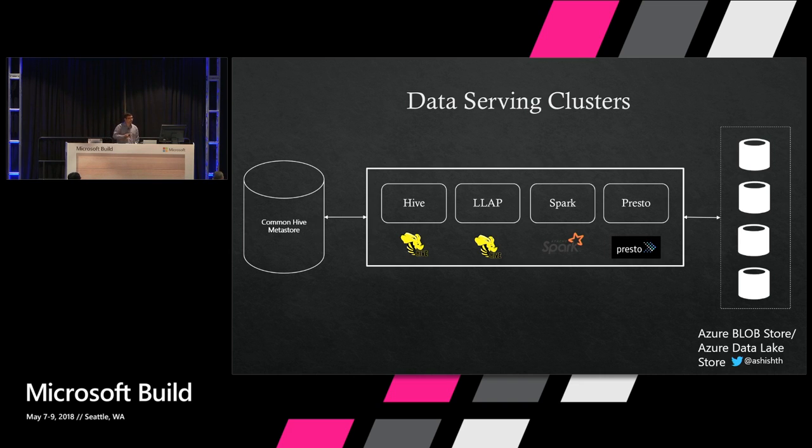What you could do with this architecture is bring all these different technologies against the same data and metadata, and then have all these different personas come to HDInsight, and you can serve them very, very well. You can independently scale these tiers. You can add more clusters, more computing power. If a department within your organization is pretty big into analytics and needs quite a bit of it, you give them quite a bit of it.